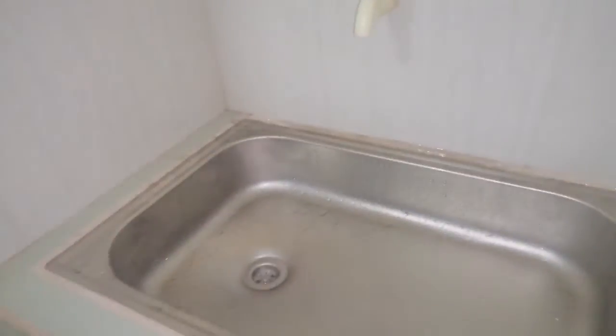Okay, this is the sink, and it has plugs. So yeah, whatever. So I just started here, so okay, so may tumira na pala dito. So medyo ano pa yun.